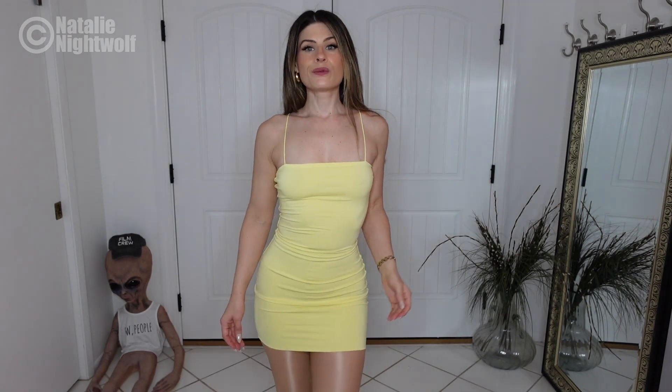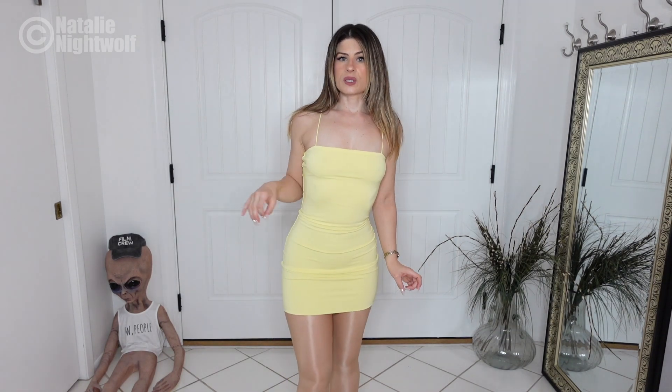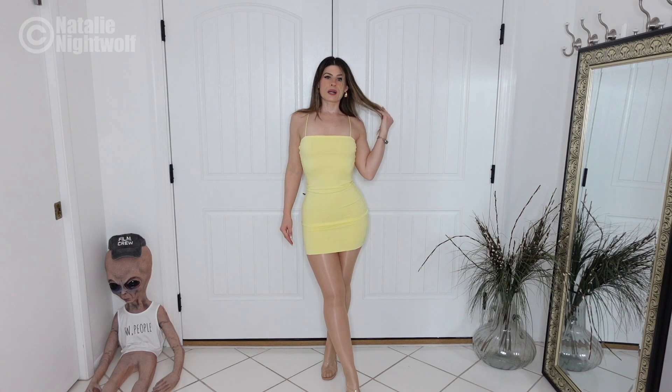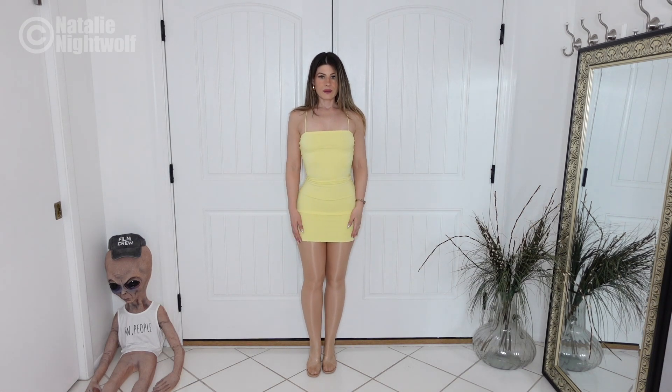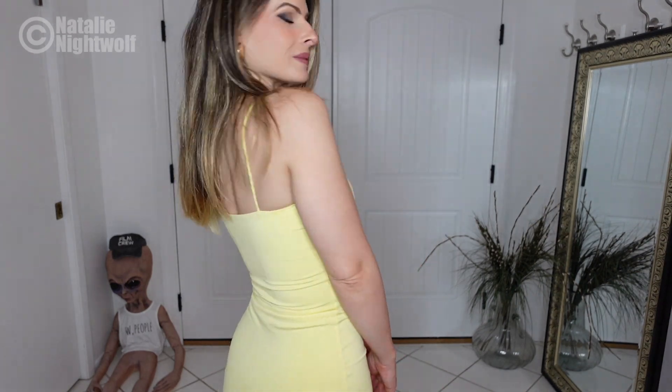Here's the last Fashion Nova dress I'm going to include in today's try-on — I definitely hope to show off more from Fashion Nova in the future. This is just a simple yellow mini dress. I love dresses like this — it's kind of like a tube dress where it goes straight across but has straps to keep it on. I love yellow, especially paired with gold jewelry and these nylons. The dress is incredibly tight but I think it fits well and it's quite simple — that's what I like about it.